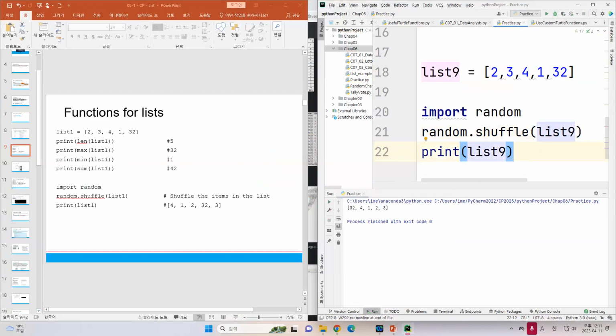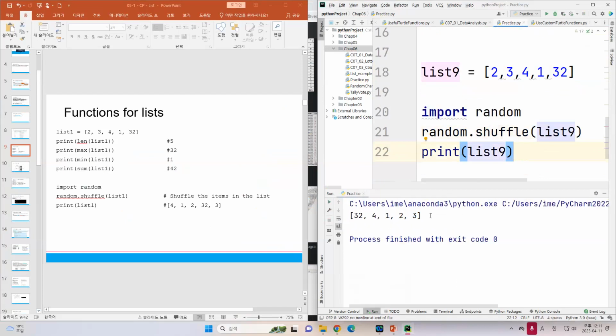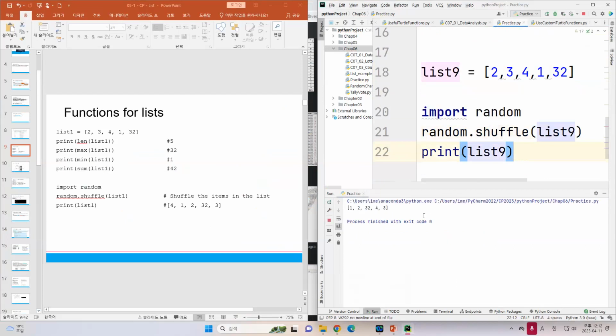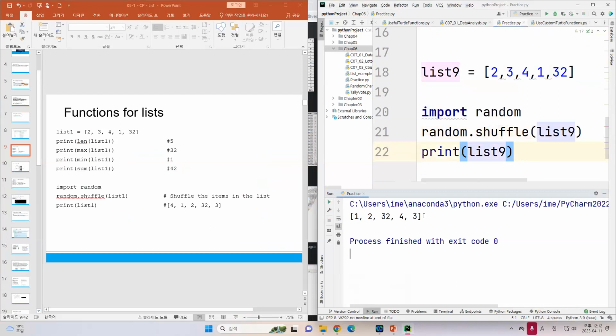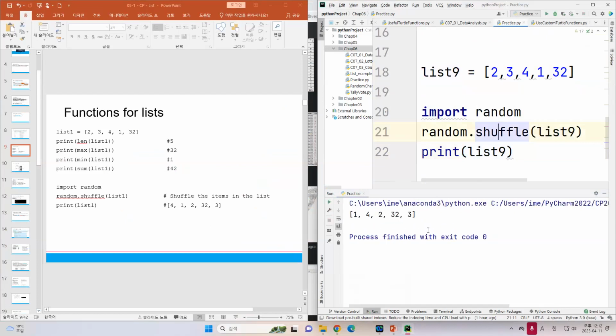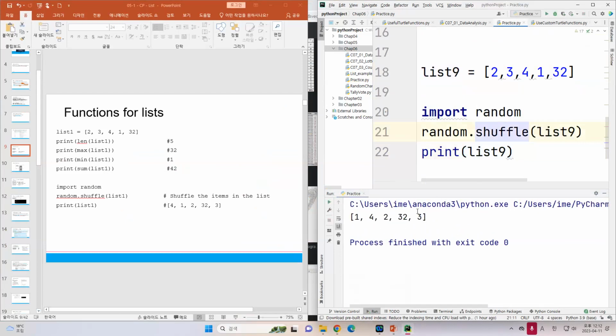When you run this, it will be random. If you run again, it will be in a different order. That's the meaning of random shuffle.